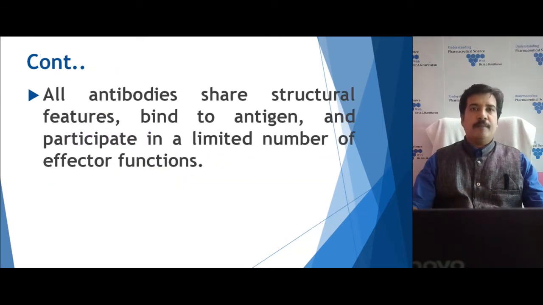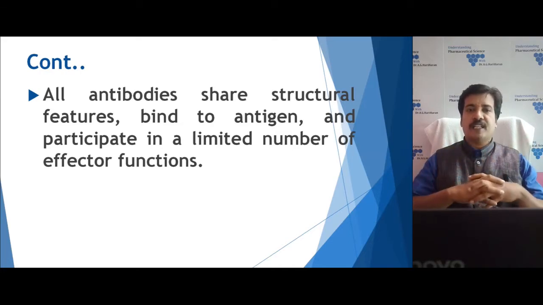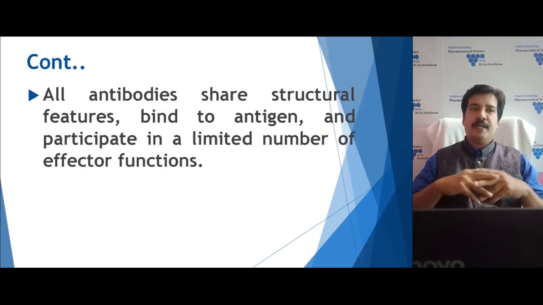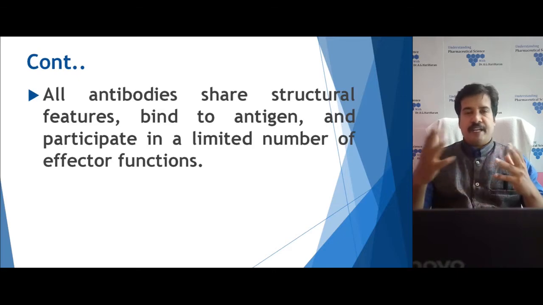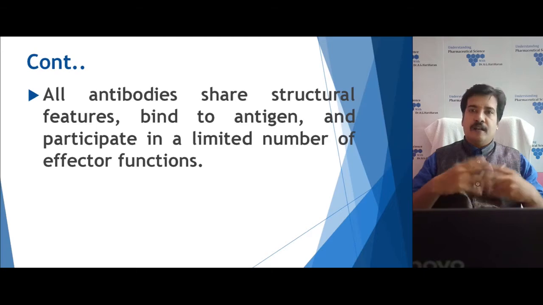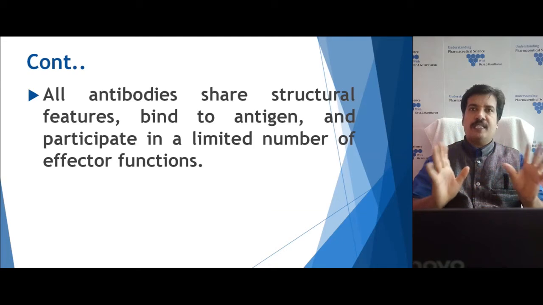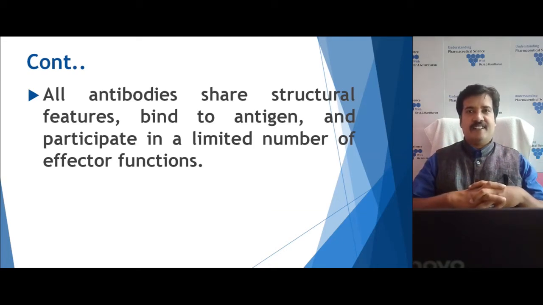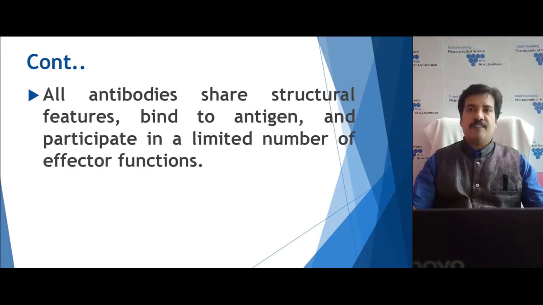All the antibodies, whether it is immunoglobulin G, M or anything, and we have millions of antibodies, have structural features which give an ability to bind with the antigen and participate in a number of effector mechanisms, that is, mechanisms of elimination of the foreign substance, the antigen. But all antibodies have similar structural characteristics. This is why we have to understand the structural characteristics of the antibody.